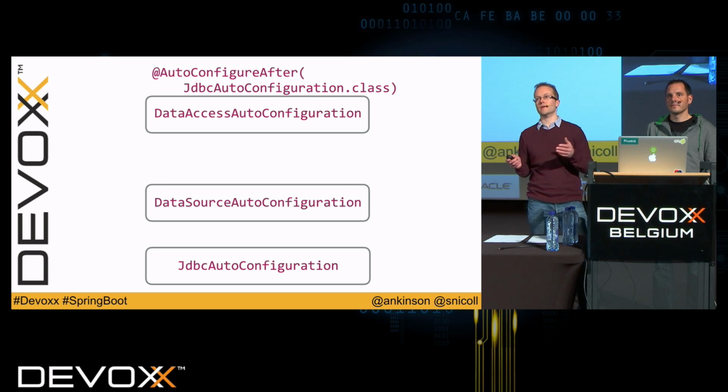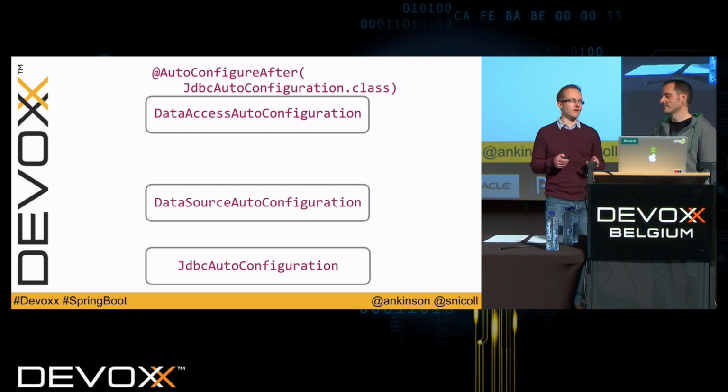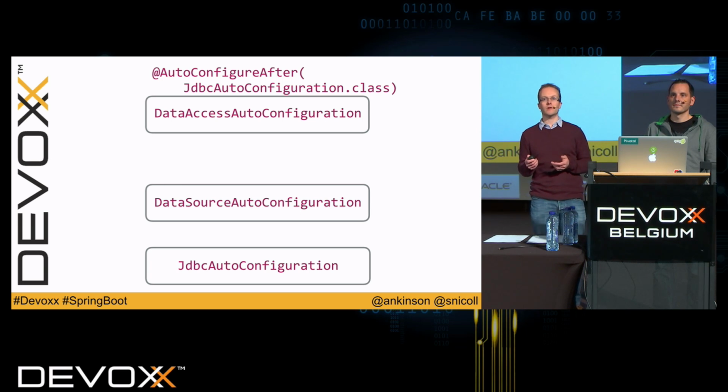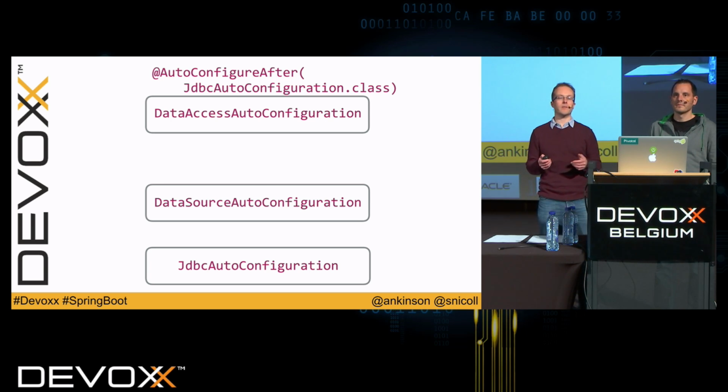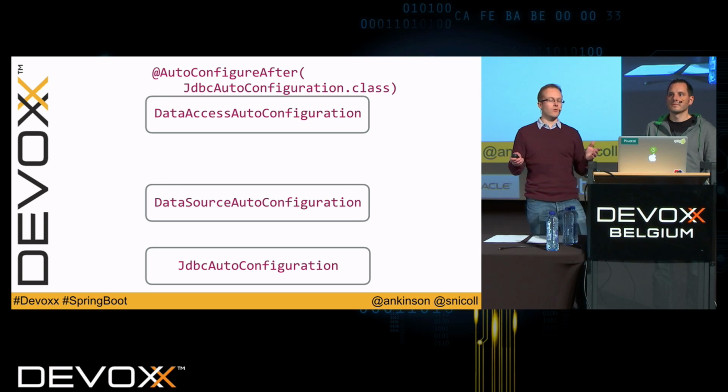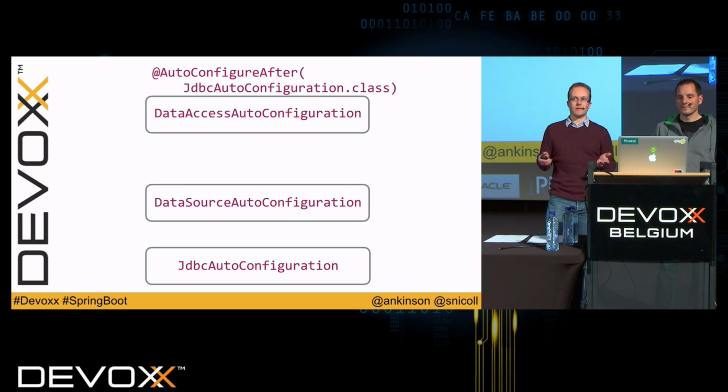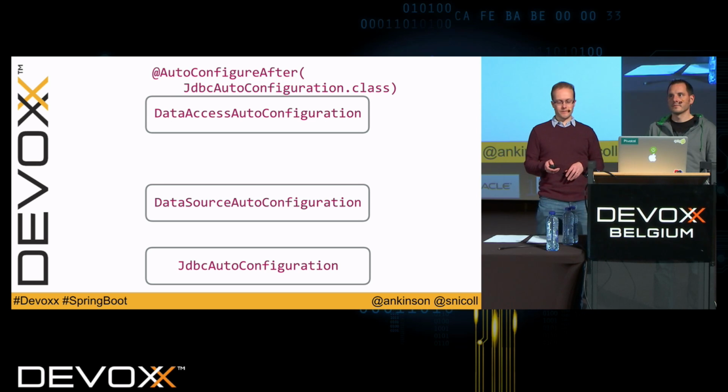Auto-configuration classes are all ordered relative to each other. You can use absolute values, but ordering them relatively is a much more robust way to do it, because then you don't need to worry about what the absolute value is. So if that one was 10, then I need to be 11, or if that one was 9, I need to be 6, or what have you. You can just do it all relatively, and it should help to make that ordering more robust.